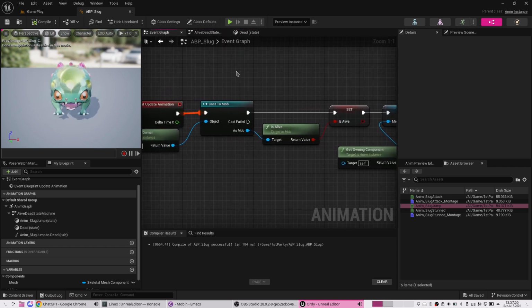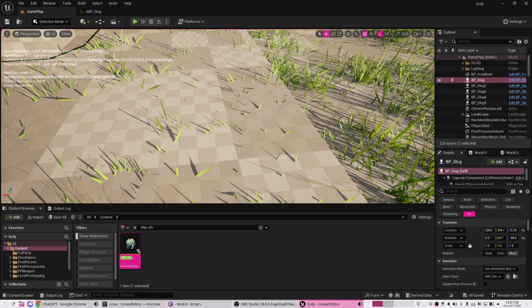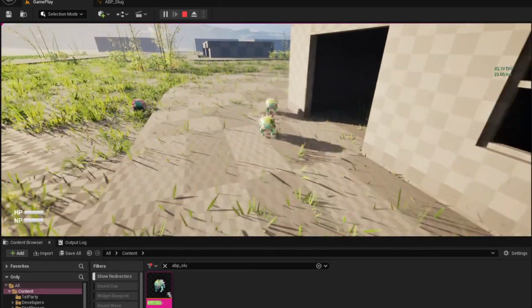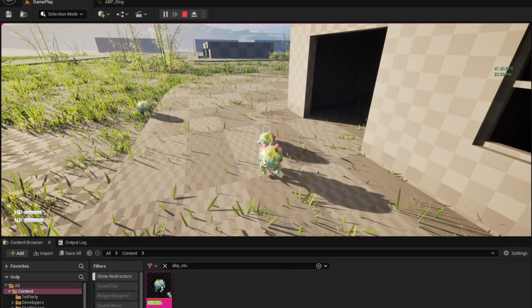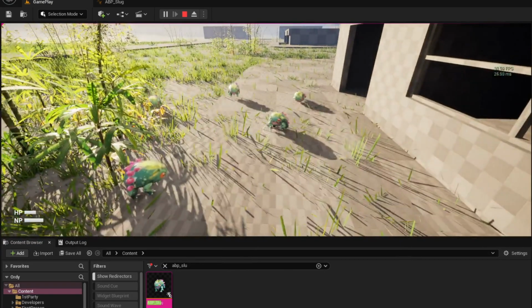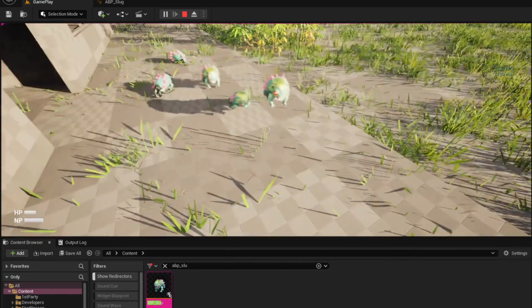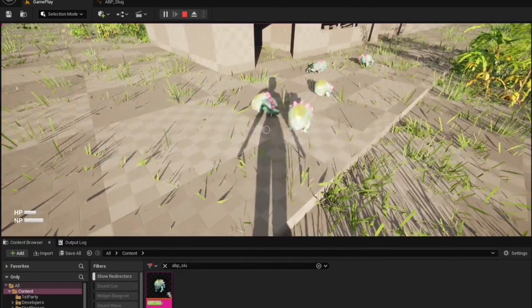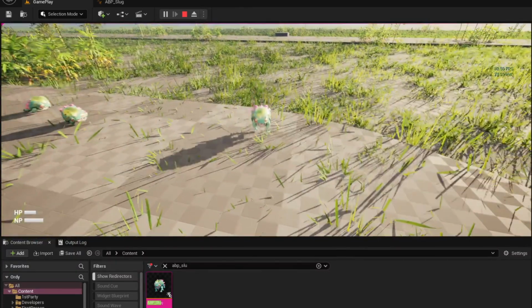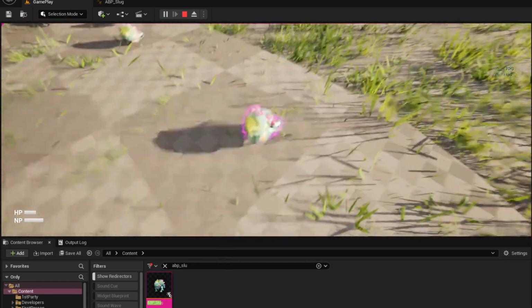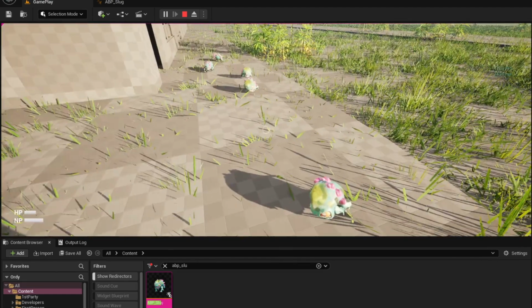Let's see if it's going to work now. I think I set up everything. So let's go, kill. 1 Mississippi, 2 Mississippi. Yep, and it just got frozen, which is exactly what I want. So after 3 seconds, it's wiggling a little. Let me do it with this one, right? So you would see better. Come here. So it wiggles for 3 seconds, and then freezes, and that's it. This is exactly what I want.